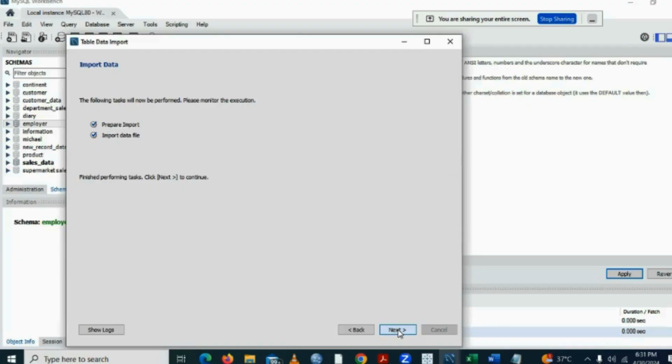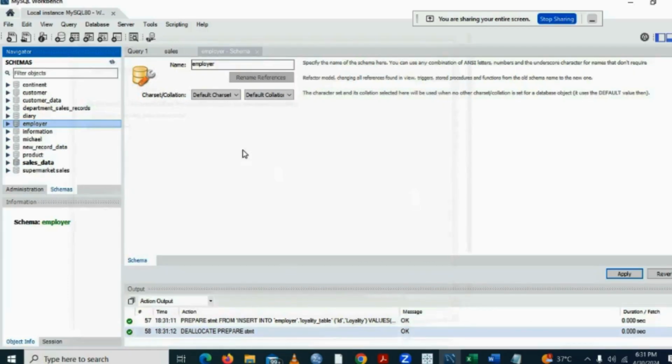It's done. Now within how many seconds? Few seconds. But let me tell you something. If you are importing a large data like 50,000 rows, 100,000 rows, it will not be 1 second. It will not be 2 seconds, since it's a large data. But here it's just 9 rows, a second, and I've gotten my data. So now I will hit my next. Done. Yeah. Finish.